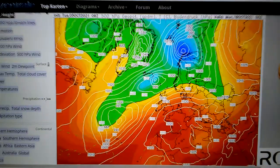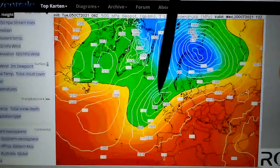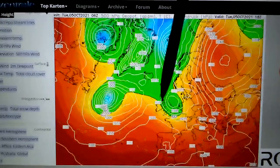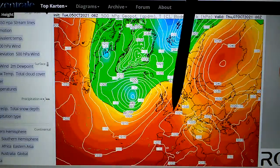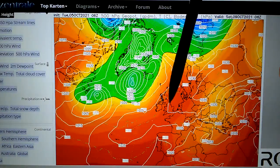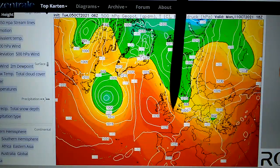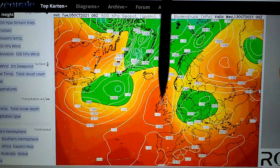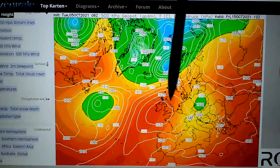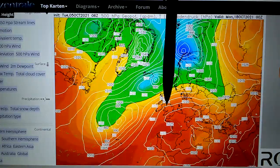That's it, isn't it? This is the 6z GFS model for the future, guys. So about southwesterly winds, low pressure is coming in there on the 20th of October. Quite wet, stormy weather, especially across Northern Ireland or the Republic of Ireland. Right, we're going from now to winds coming from the southwest, quite cool. Then we get northeasterly winds, and then northwesterly winds on the 11th of October, high pressure, quite dry weather on the 12th to 13th, anticyclonic high pressure over the UK. 1030 millibars. It's quite dry, cool, sort of northwesterly wind, southwesterly wind there.